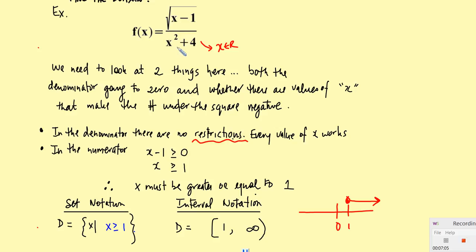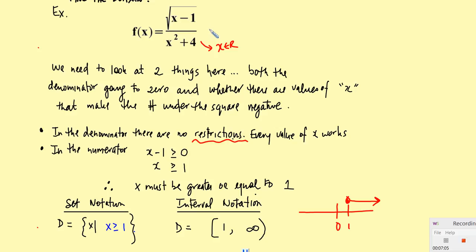So if I do negative 4 and I square it, it'll go to positive 16. 16 plus 4 is 20. If I put negative 2 and I square it, it still goes to 4. If I put 2 squared in there, it still goes to 4. So there is no number in there that's not going to work. And if I placed 0 in there for x, I'd still have this going to 4, because 0 squared plus 4 is 4. Now, the other possible restriction, though, so I know that the denominator is not a restriction. So I can say x is an element of R there, so I have no worries.